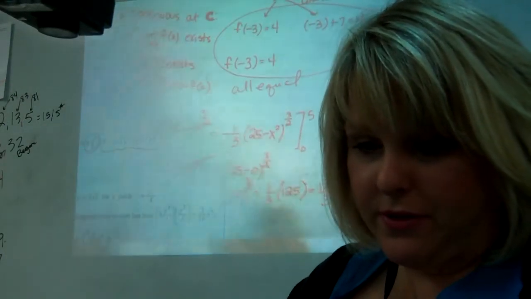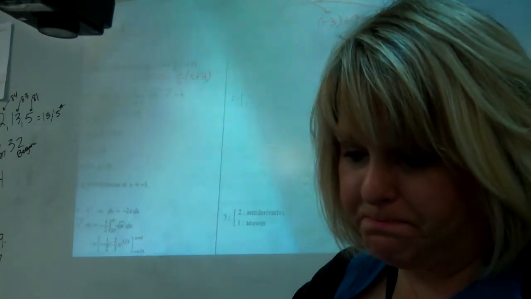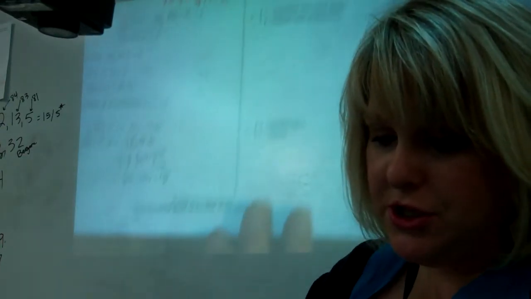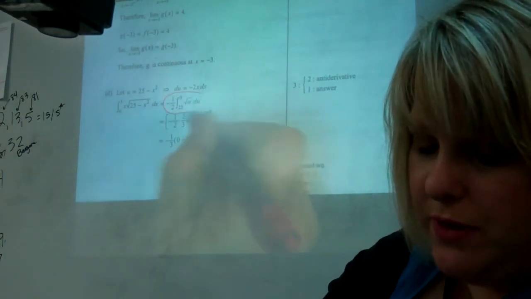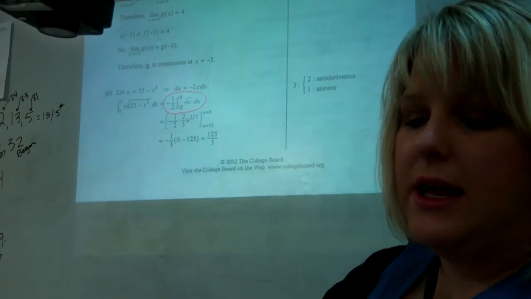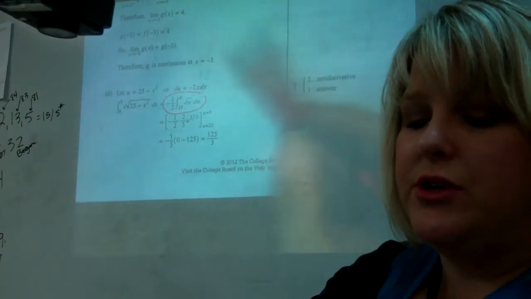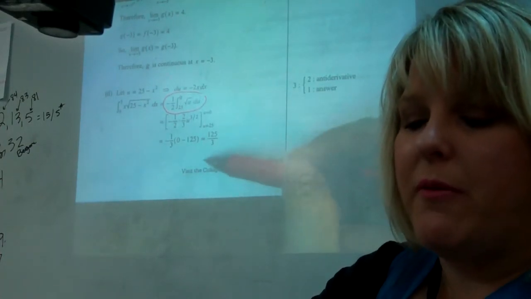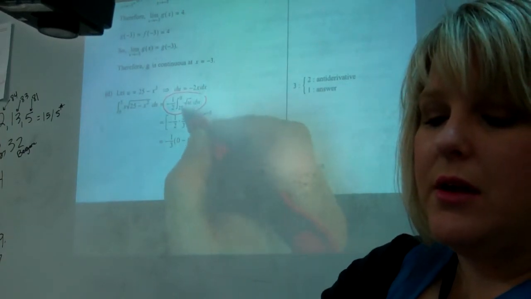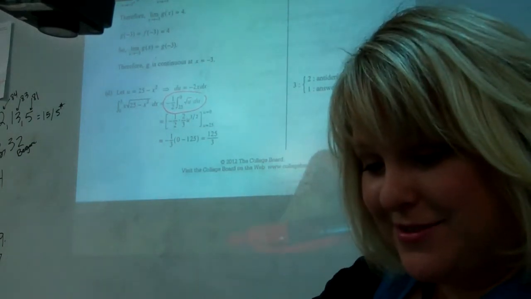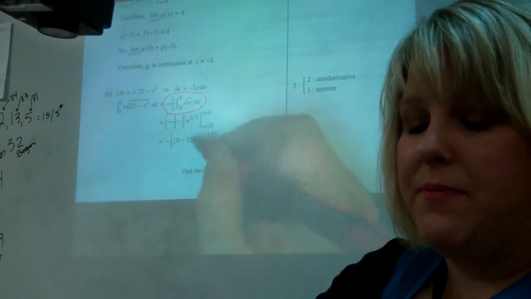Alright, so let's see what that was worth. It's 2 points for the antiderivative, which we wrote. Oh, they do, okay. You don't have to do it this way. Some teachers teach that when you do u substitution, you finish the problem using the u. I don't teach it that way. I don't like it that way. So what we have is okay. Let me try to think of a way to, yeah, they're not going to make you keep the u's.